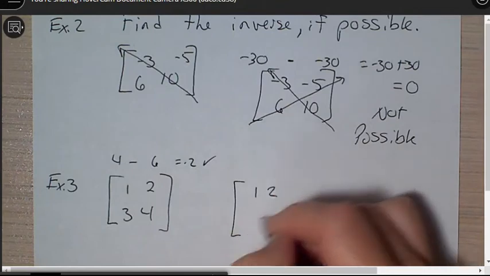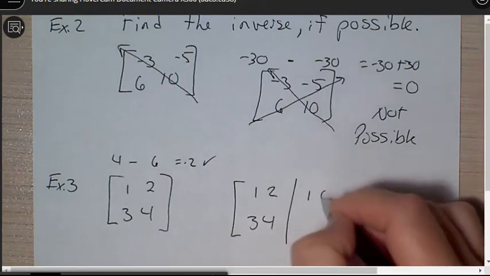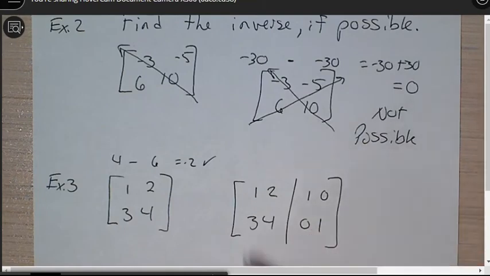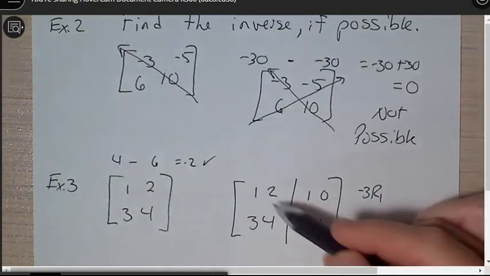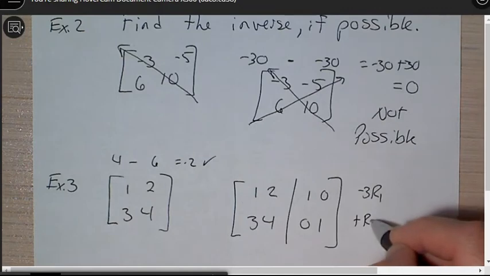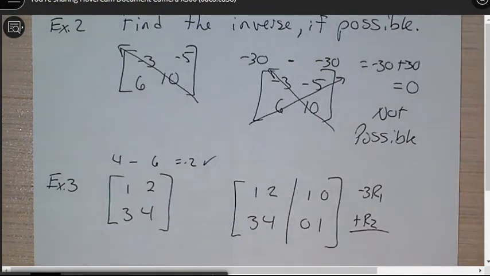All right, so to find the inverse, take the original matrix we have, let's set it equal to the right-hand side, and then we go from there. Okay, so we've got kind of a good bonus on this one. The top left corner here is already 1, so that one's good. We just need to make this bottom left-hand corner equal to 0. So let's take the top row here. Let's take top row times -3, and then we're going to add that to row 2.